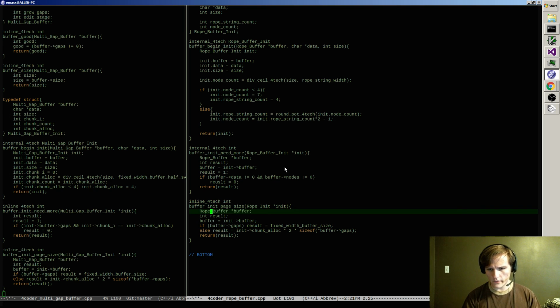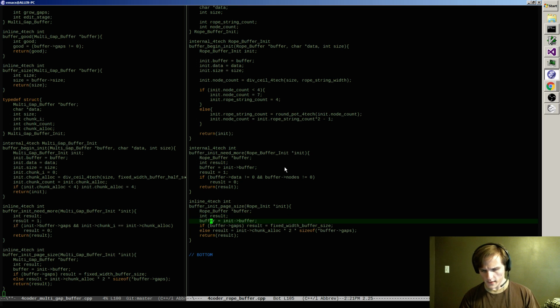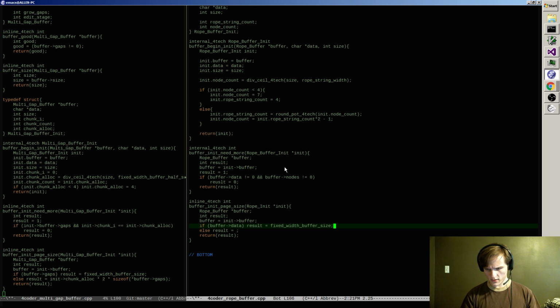So the next thing it does is it says, okay, if you need memory, how much memory do you need? And then I respond with this function that says if the rope buffer has data, then I want this, otherwise I want this. If the rope buffer wants data, the amount that I want is the init's node count times the size of the buffer's nodes.